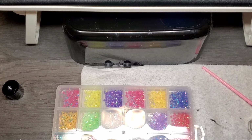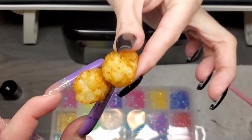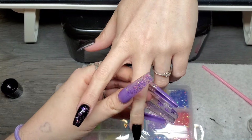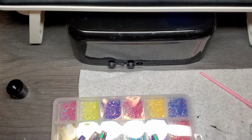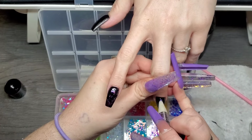Cheers. Yeah, we had to take a little food break, and we were eating tater tots, and we decided to cheers. We're dorks, I know. I had to leave it in there. It's just who we are.